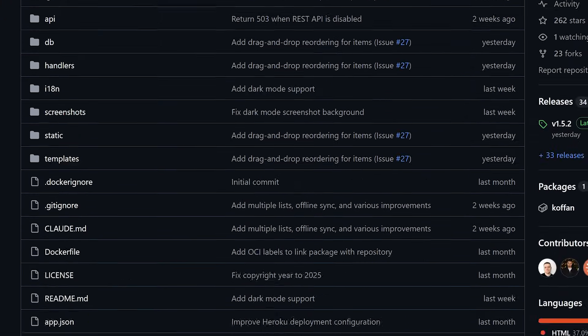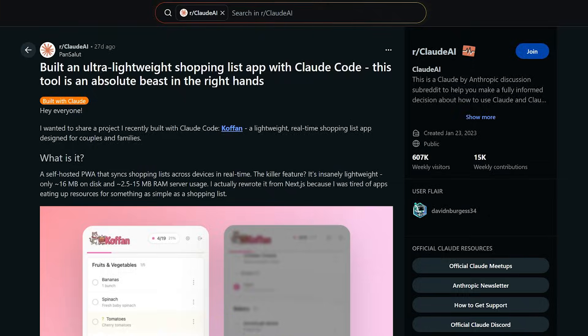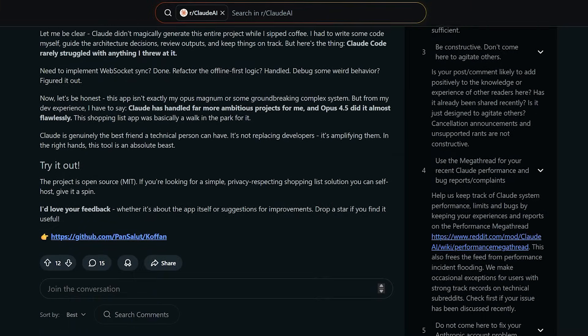So that's what Kofan looks like in action — pretty straightforward, pretty clean, and does exactly what you need without a bunch of unnecessary bells and whistles. Now here's something interesting I discovered while doing research for this video: when I was looking at the GitHub repository and checking out the contributors, I noticed that Claude AI is listed as a contributor to this project. I also found a Reddit post where the developer talked about building this app with Claude's help. So this is what some people might call a vibe-coded app — meaning at least part of it was developed with AI assistance. I have very mixed feelings about vibe-coded apps. If you're going to use any app in your home lab, especially one that has AI-generated code in it, you should really consider doing a code review if you're not 100% comfortable with what it's doing.